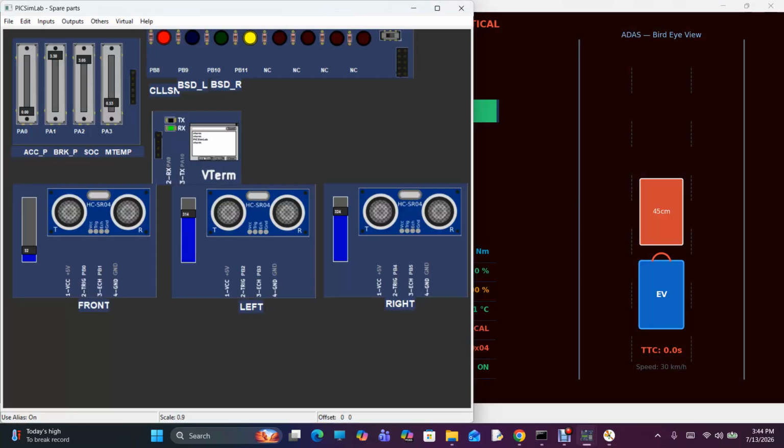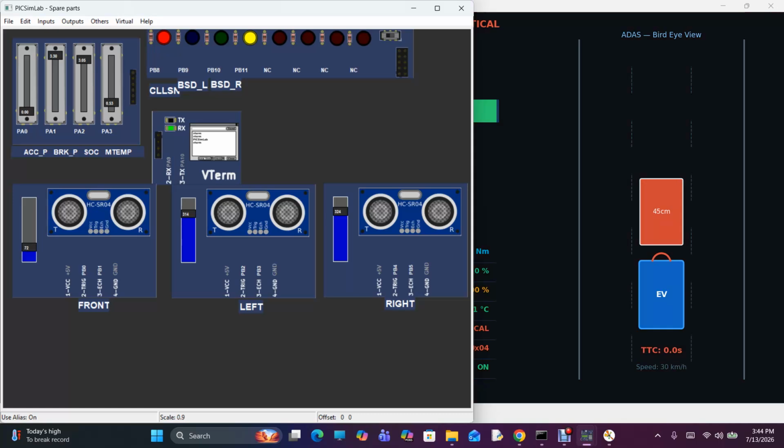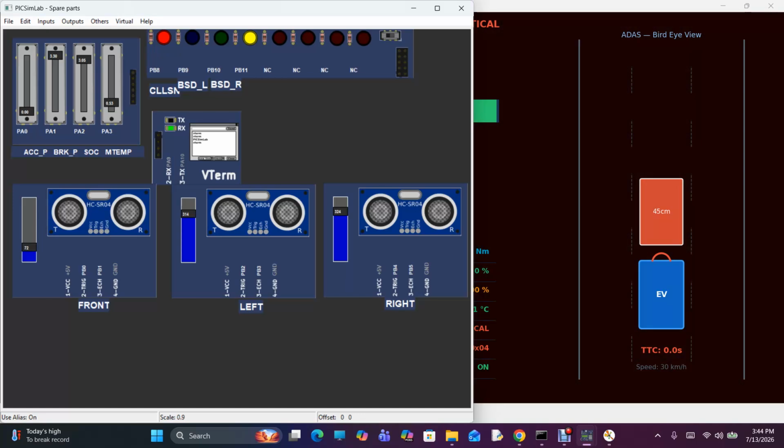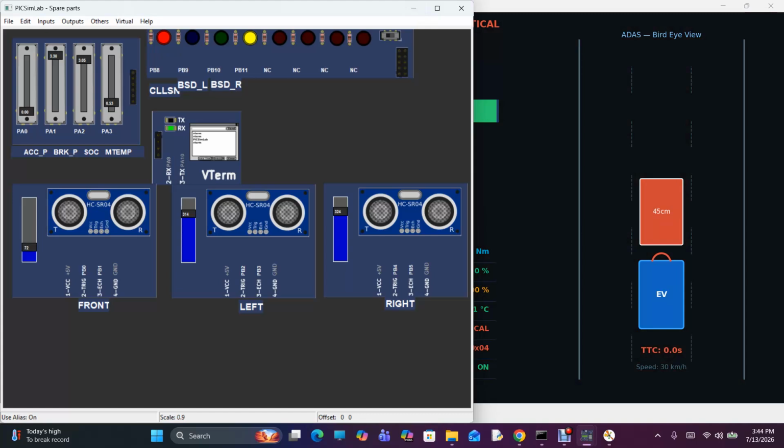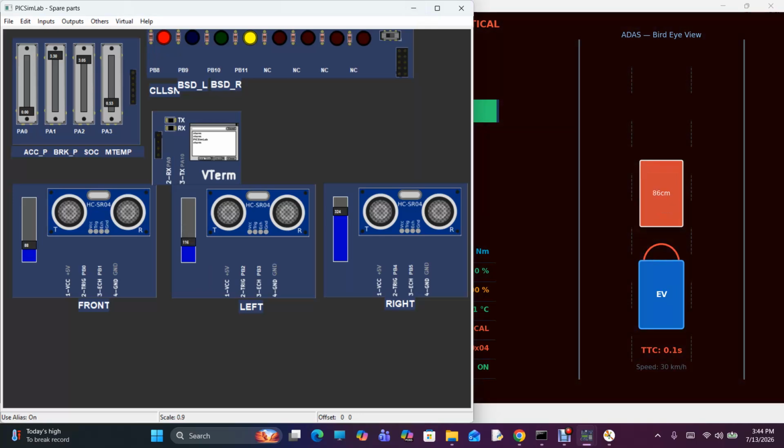Now let us increase it a bit, and reduce this distance. As you can see, when I increase the front distance, the time to collision became 0.1, it increased.